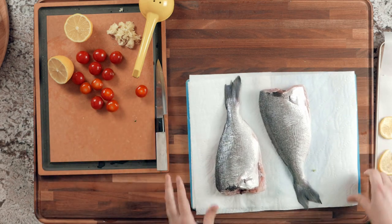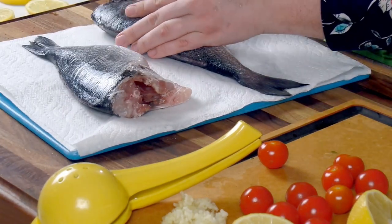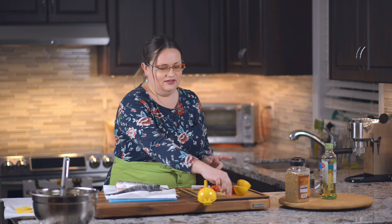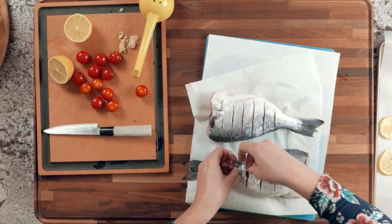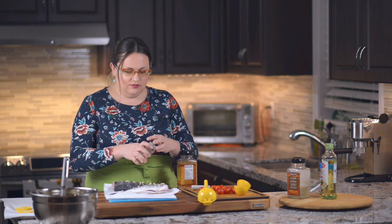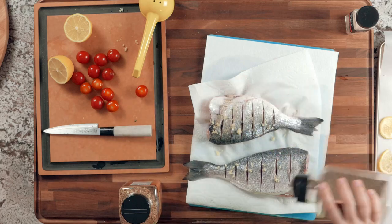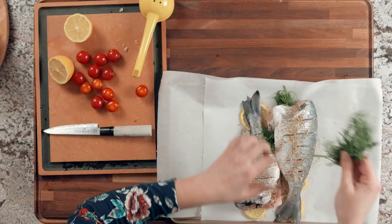Take your fish — already washed and dried on a paper towel — and make some diagonal cuts on both sides until you hit the bone. Take your pressed garlic and push it into those slots. Then season with salt, pepper, and the herb seasoning — or any fish or seafood seasoning you have. Put spices all over the fish, on each side and inside the cavity as well. Also place some dill or parsley inside the fish; it gives off great flavor while cooking.